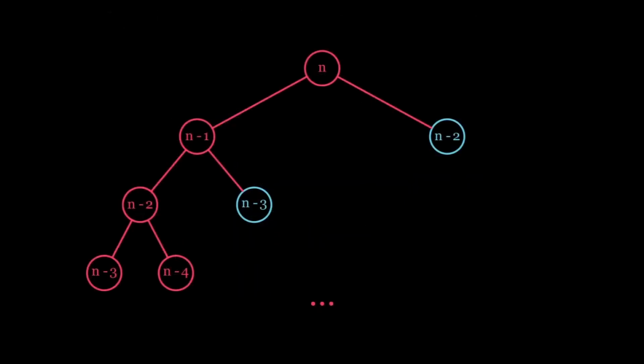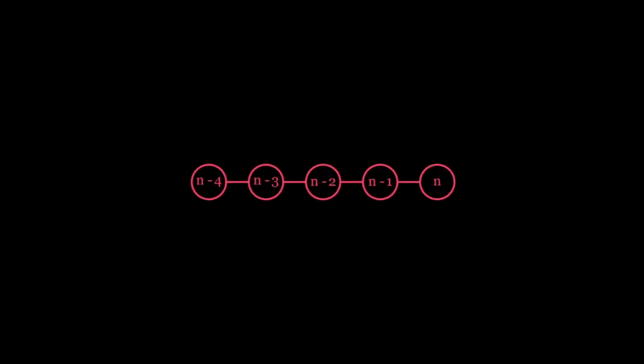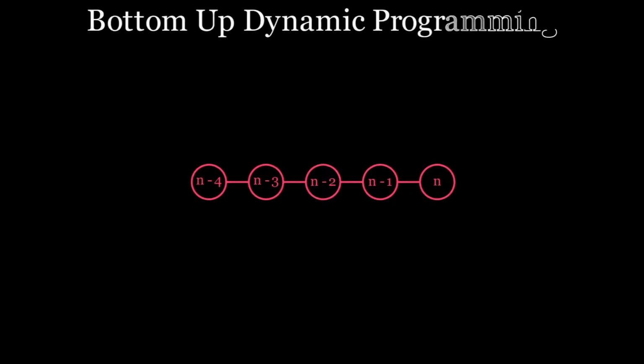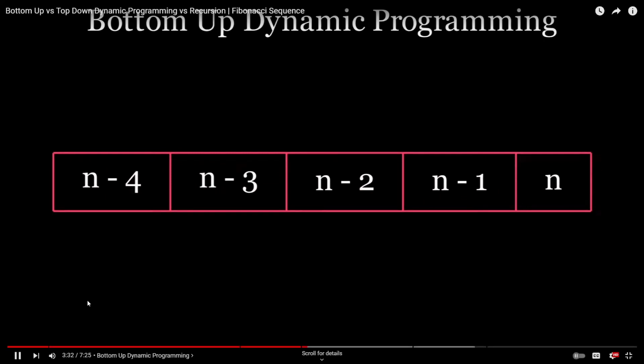Imagine we now flatten out this tree from smallest to largest element. This is starting to look a bit more like the visualization of the Fibonacci sequence that we saw at the start. And we know we can calculate it in this way, by adding adjacent elements together and working towards a target. This approach is called bottom-up dynamic programming, as it starts from the base cases and lower. Okay, so this one is bottom up.